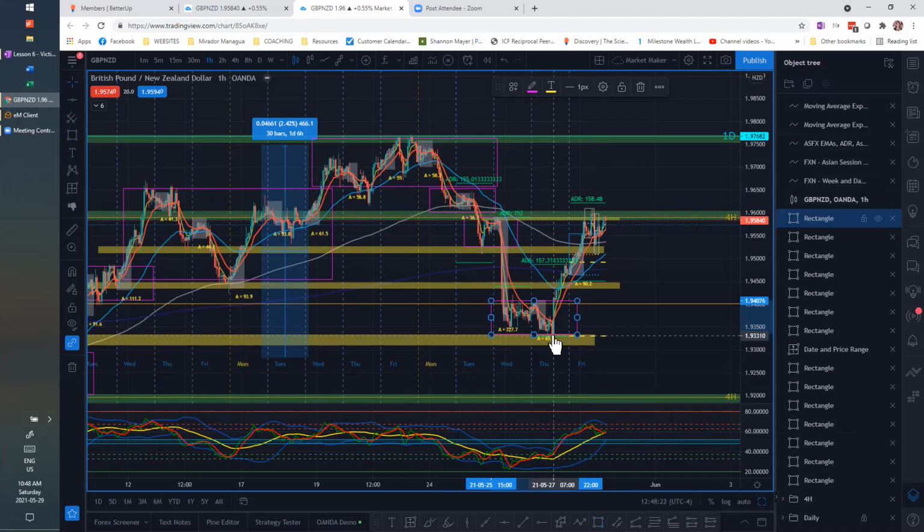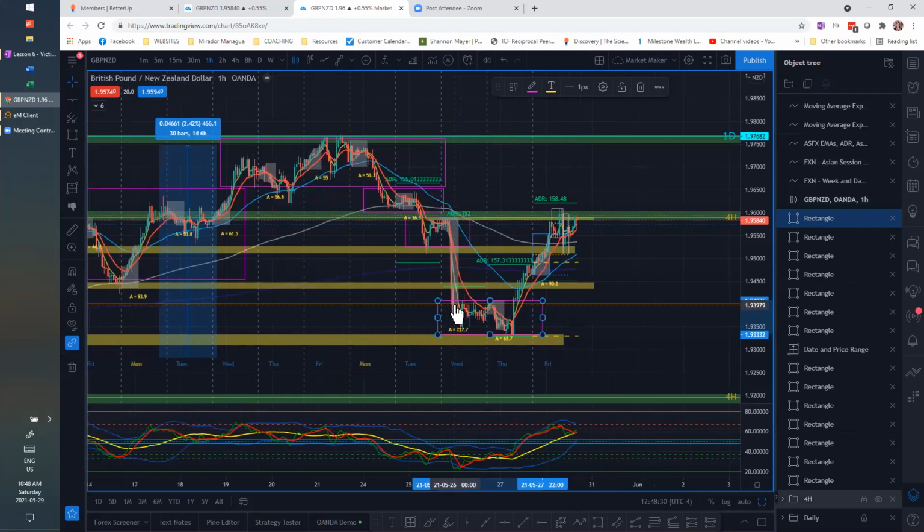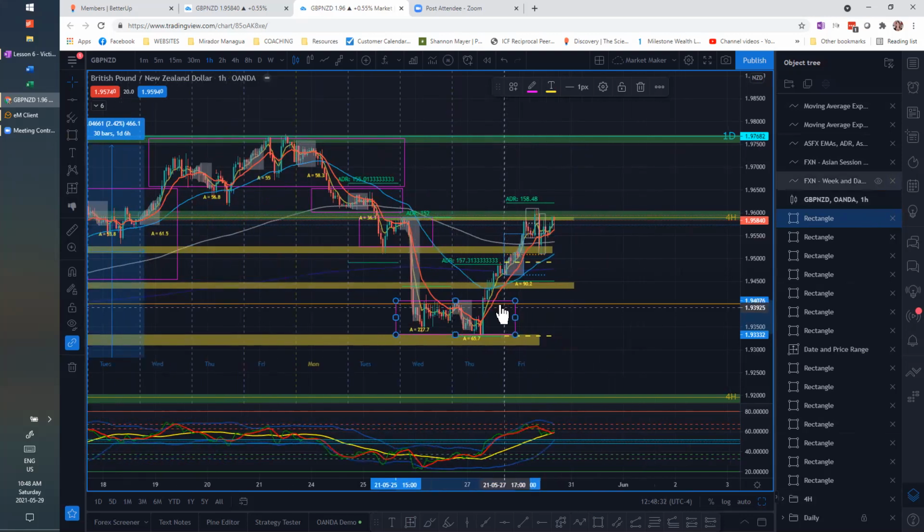So you might have got a signal on the 5-minute or the 15-minute, but on the 1 hour, it was already all the way up here. You know it's going to continue up. Plus you also had your EMA cross there too to confirm the buy. Exactly. So if you're waiting for an EMA cross on the 1 hour, you're waiting until all the way up here. So by the time you got up here, half or 2/3 of your move had already been eaten up. So that's why the MM guys are trying to use candle patterns down here.